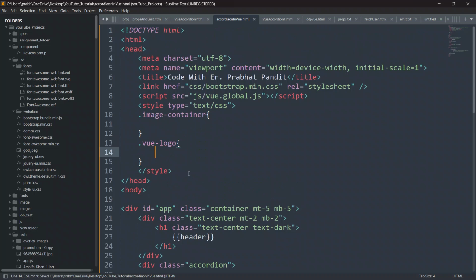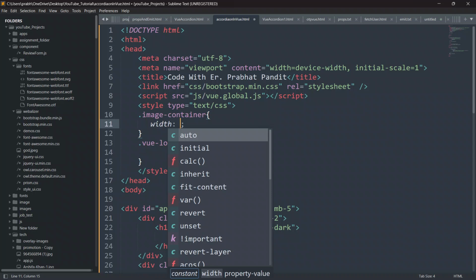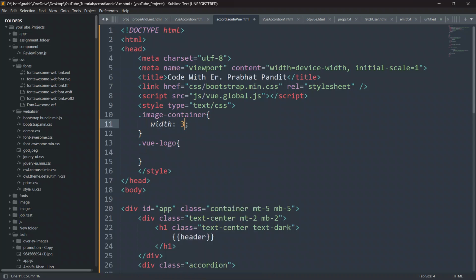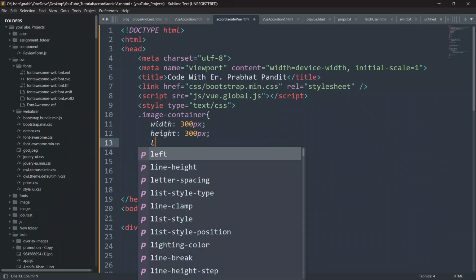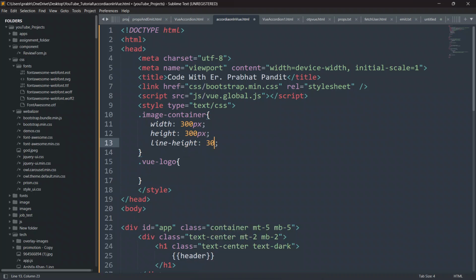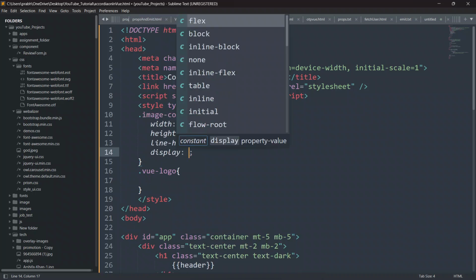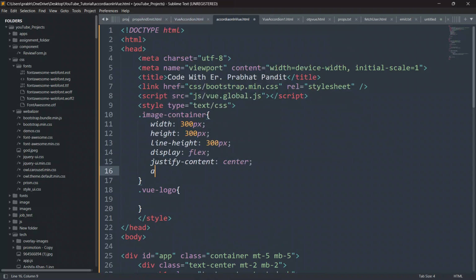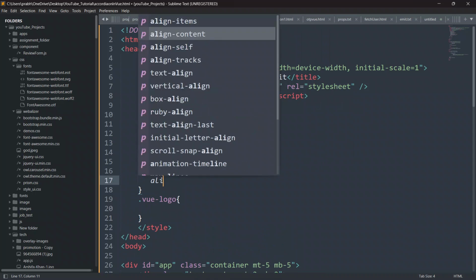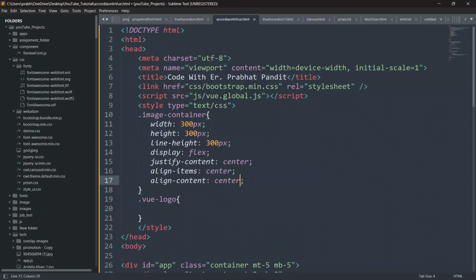So I'm just gonna style it now. I'll give this image container width and height. I'll say width of 300px, give the height also of 300px, and give the line height also of 300px, and give display as flex, give justify-content as center, and give align-items also as center, and give align-content also as center.